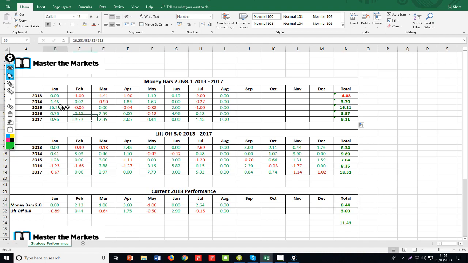Now, of course, in 2015 there was a very large move on the dollar Swiss, which caused the 16.23% profit to be taken, and that, of course, made this an outlier. But other than that, you can see that we are matching 4 out of the 5 years here on Money Bars. So is this good? The answer is yes. We're matching what we expect in historical testing. Strategy is robust. It's working according to expected parameters. This is a good sign for us.